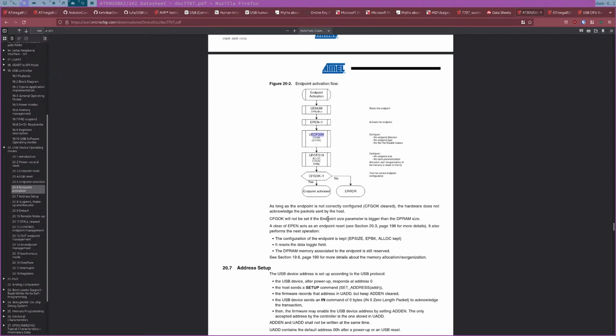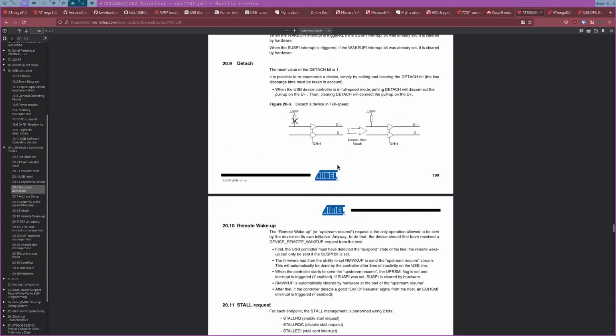Thing is, we're not even getting the pad to work. Setting detach will disconnect the pull-up. Clearing will connect the pull-up.